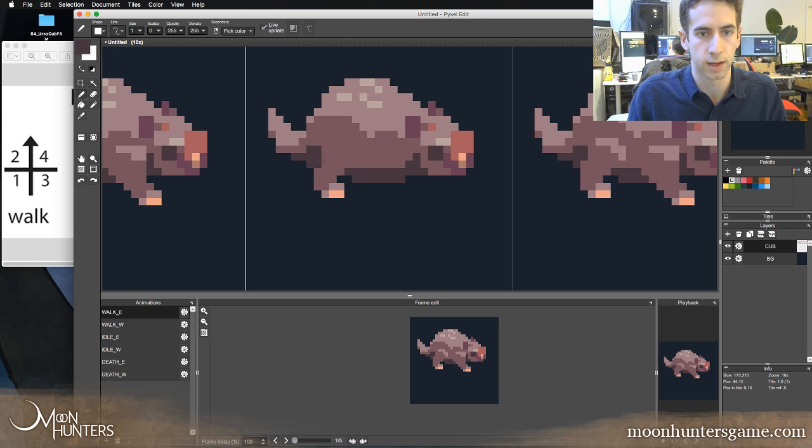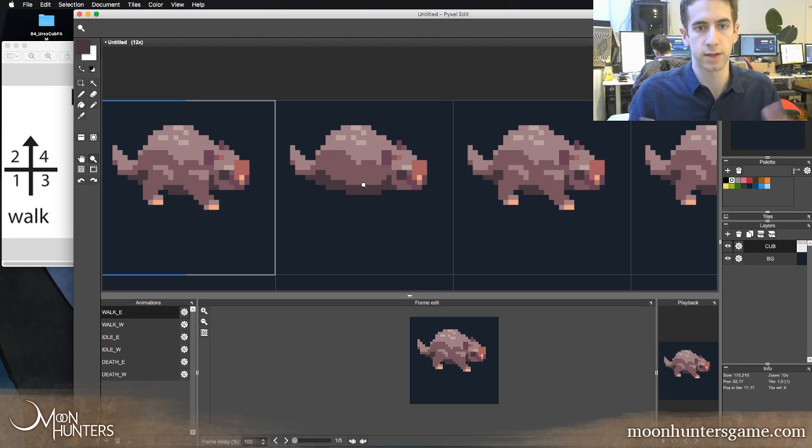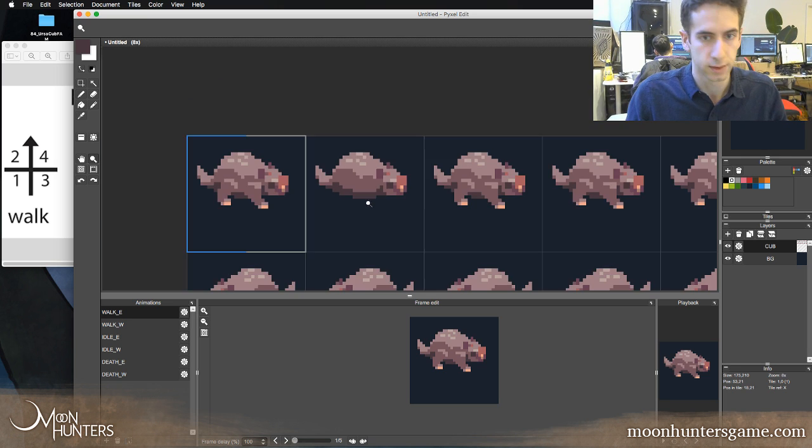We'll have a little bit of head bopping motion, a little bit of tail swishing during the walk just to give it a little bit more life, maybe even get the chest expanding and contracting a little bit.